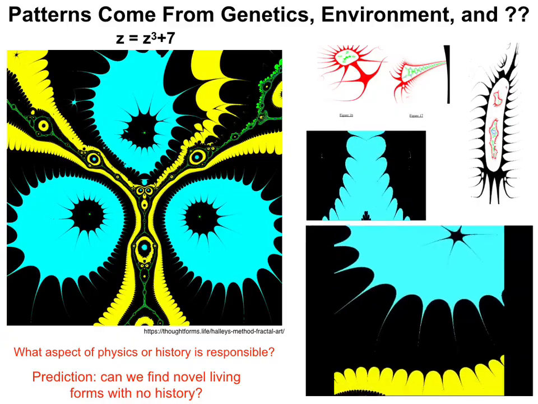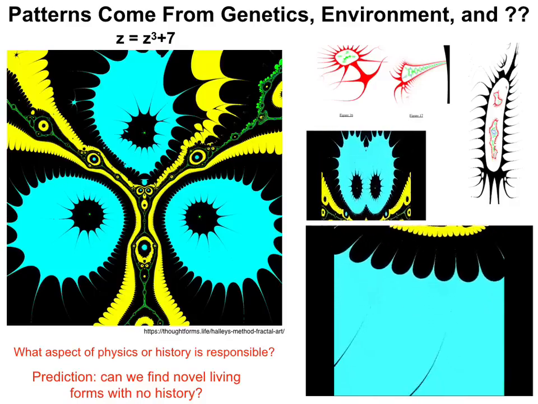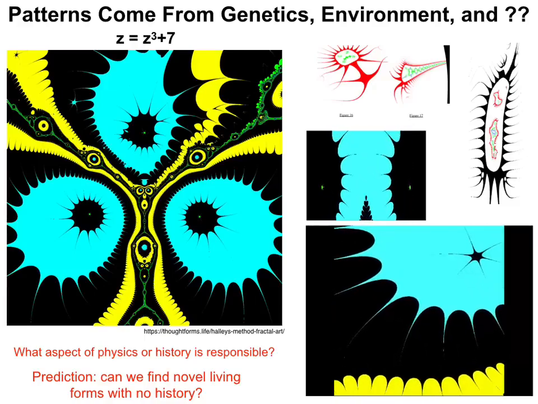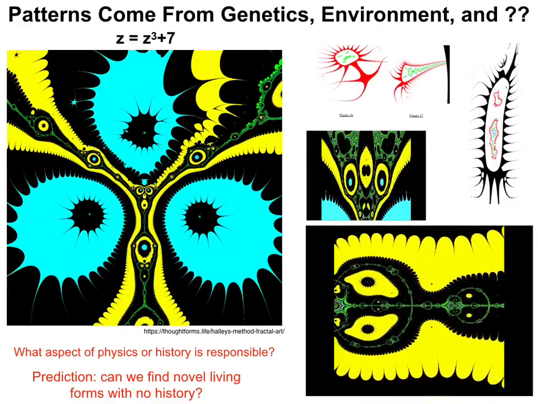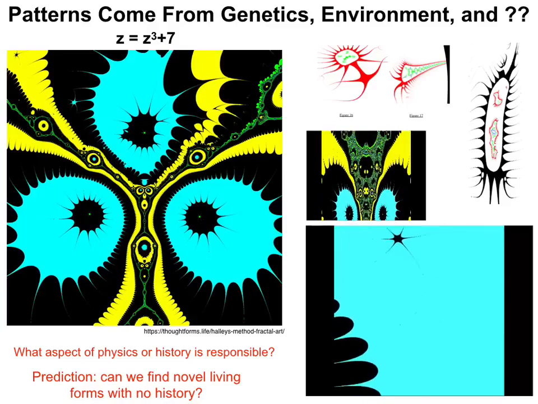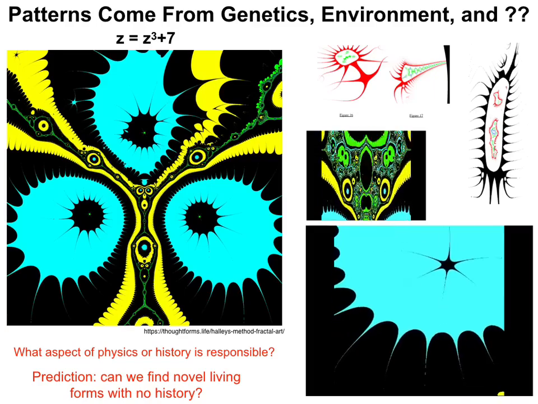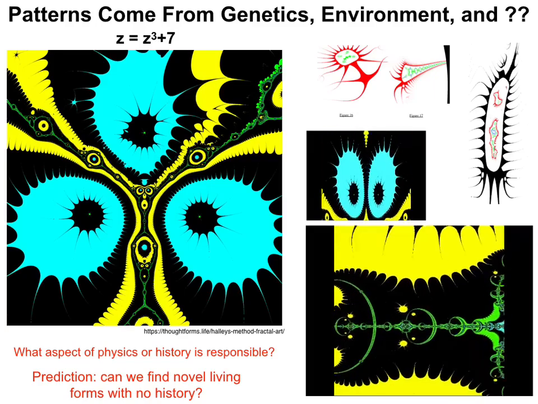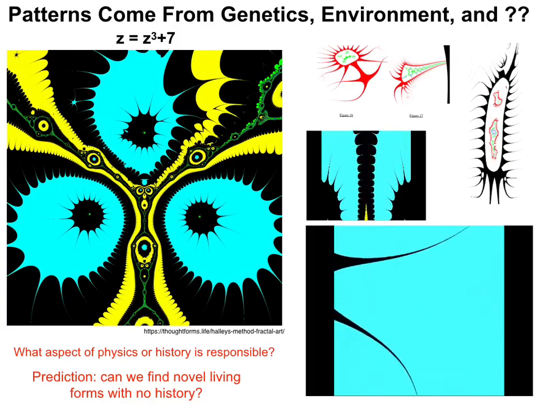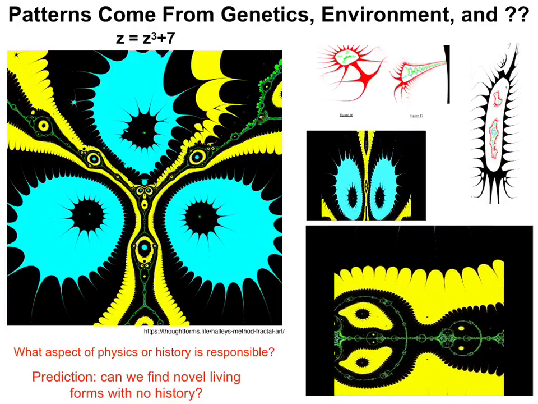But actually, there is a third interesting kind of source for patterns. So here's just a particular example. This is a very simple formula in complex numbers, and this is a Halley plot, which uses also a simple algorithm to plot the pattern that is indicated by this function. Now, it is incredibly rich. It's kind of amazing that this rich structure comes from such a tiny little formula. And if you change these functions very slowly and make frames, you can make videos that look like this. Just an incredible amount of order and structure packed into a tiny little seed like this.